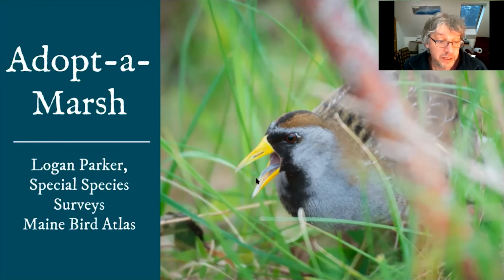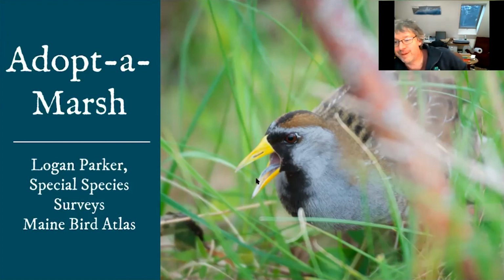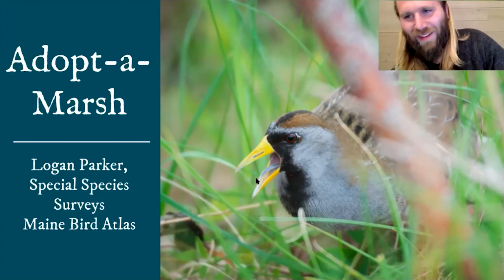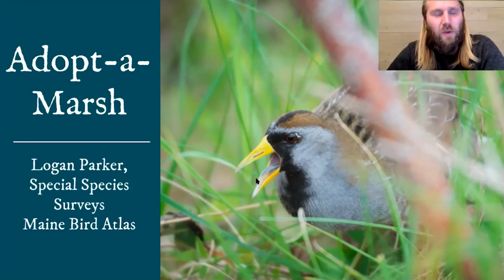And somebody was asking, what are the resources for determining location of public access? I know that you spend a lot of time, Logan, looking up public access on these. So what do you use? Yeah, I did a lot of that last spring. So the first resource would be the marsh adoption map. That's your first place to look. That can give you some clues as to if a site is marked as okay, that it's accessible, or if it's privately owned. At that point, you'd probably contact Glenn or the project director, Adrian, who are handling some of the larger landowner sites.